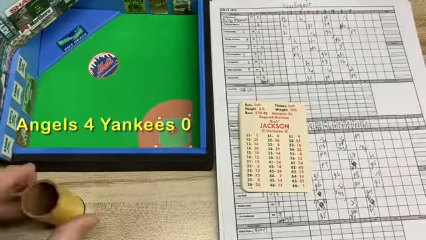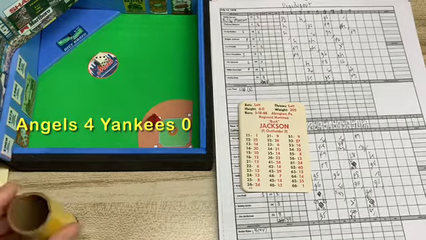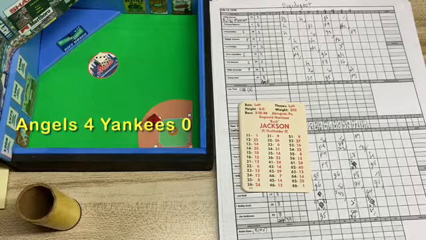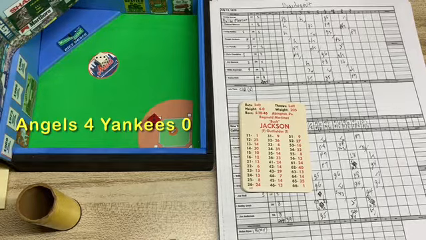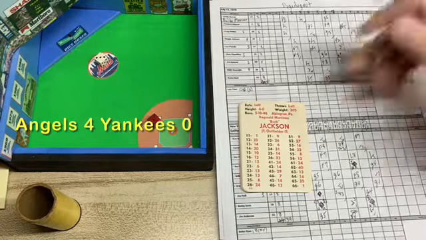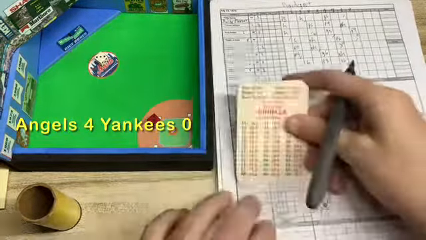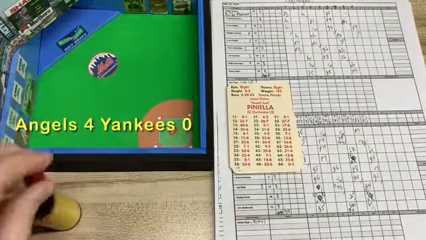Reggie Jackson steps to the box, bats from the left side. He's a power-hitting right fielder. And that's a 33. That's a drive. That's going to be off the top of the wall. And Jackson hustling around first, digging for second. Here's the throw, the slide, the tag, and he is safe with a 1-out double. So Jackson gets a hold of a Ryan fastball and sends it off the top of the wall.